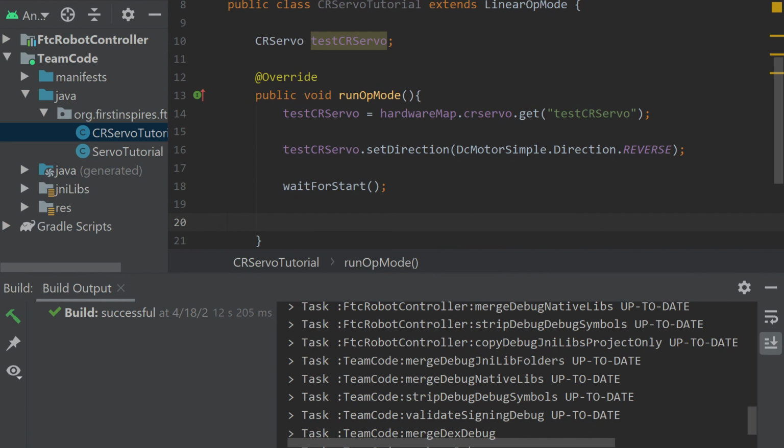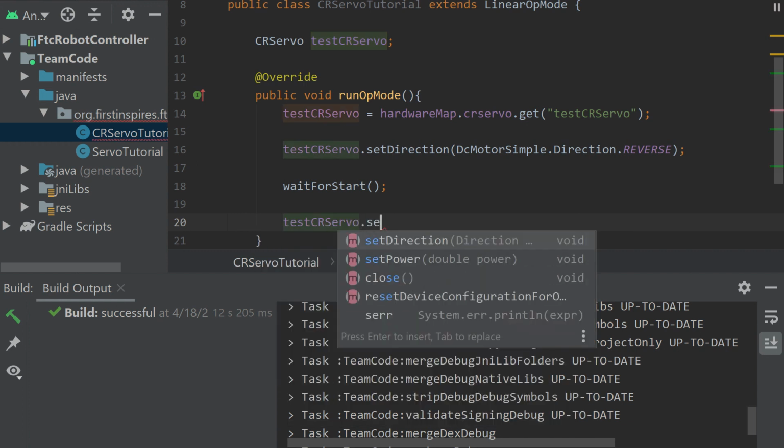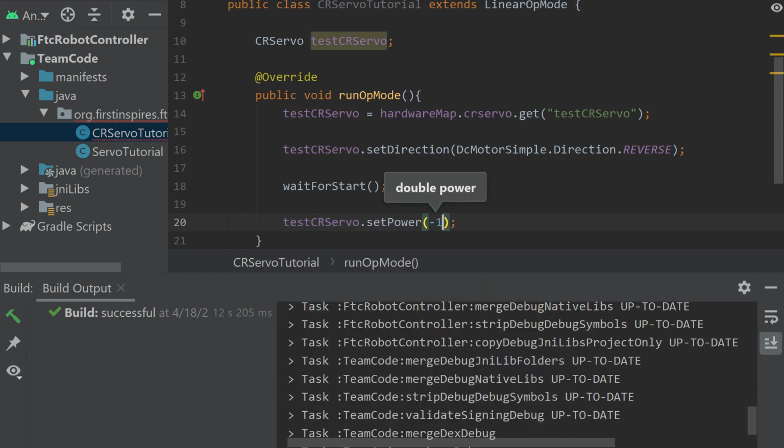And then the way you set the power to the servo that you want it to go is just like a DC motor. So let's do our test CR servo dot set power. And this is again between -1 and 1. A regular servo, if you're setting a position, is between 0 and 1. A CR servo is between -1 and 1. So for your programs, this can act just like a DC motor minus the encoder portion. If you just say, like, if this joystick is past this position, you can set the servo power to a certain power. It works just like a motor is how a CR servo would work.